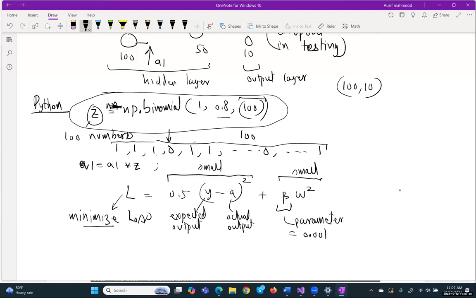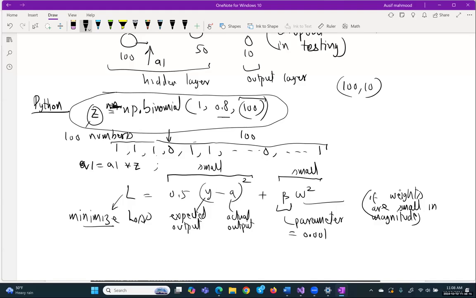We don't apply the regularization to the biases. We apply it only to the weights. Okay, so this will be small if weights are small in magnitude, meaning positive or negative does not matter. And that's why we have the W squared, okay? Because even if it's a negative number, the square will always be positive, right?